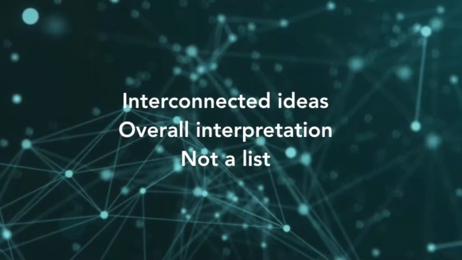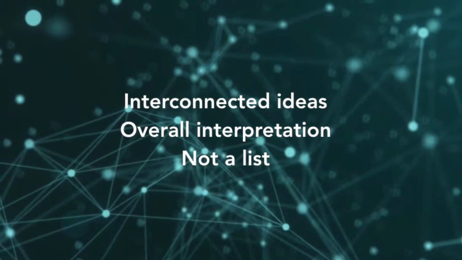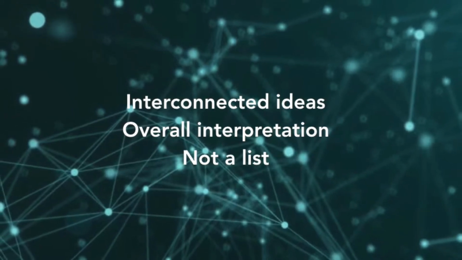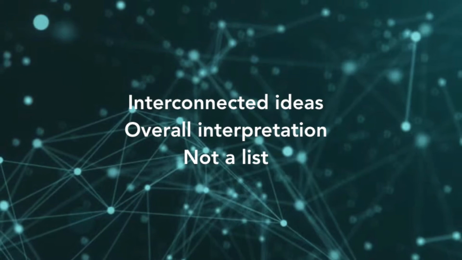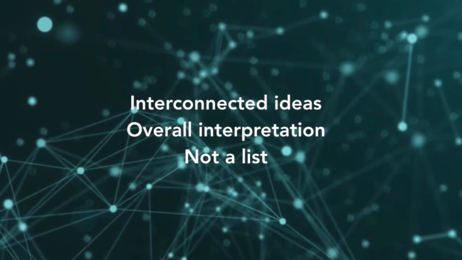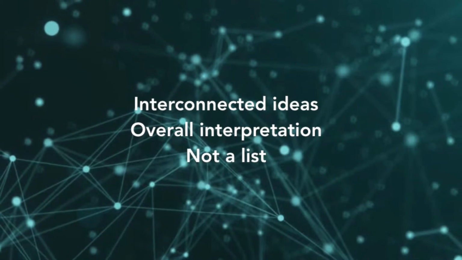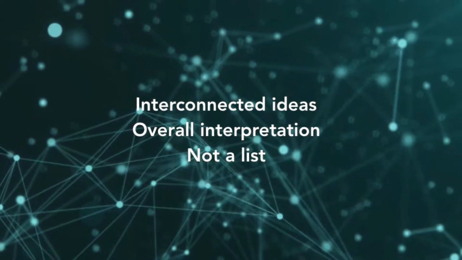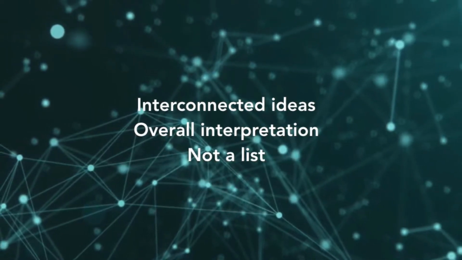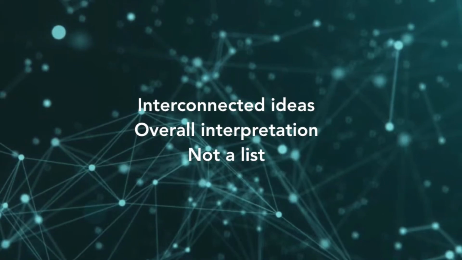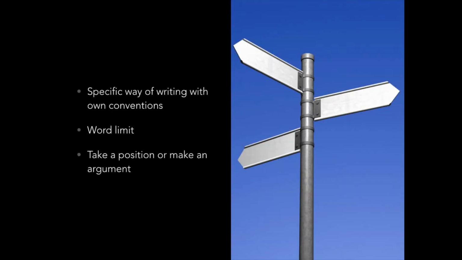An essay is an interconnected series of ideas arranged in order to present an overall interpretation of a given text or topic. It is not a list of different ideas and potentially incompatible interpretations or observations, nor is it simply a list describing something. An essay is a very specific way of writing. It has its own conventions and requirements and is not like creative or descriptive writing.